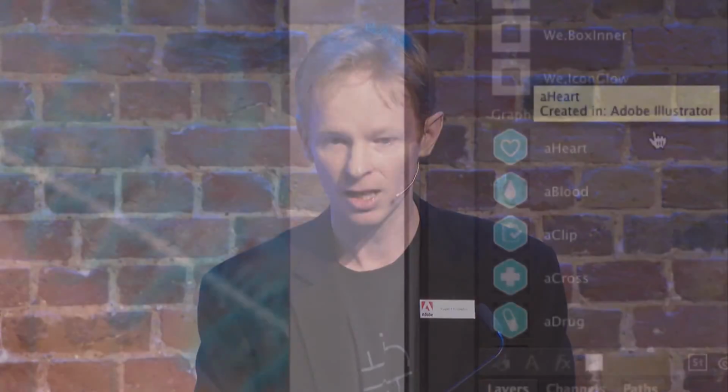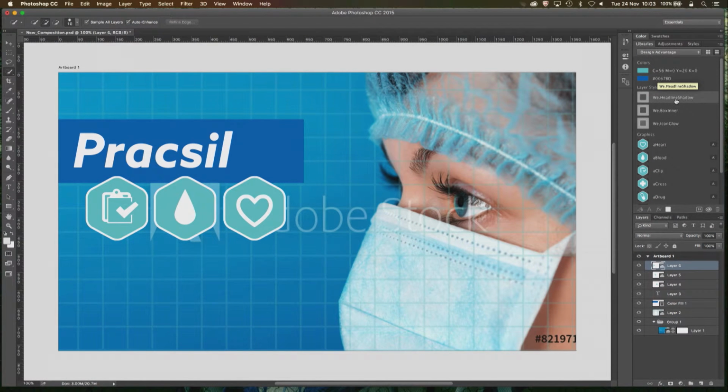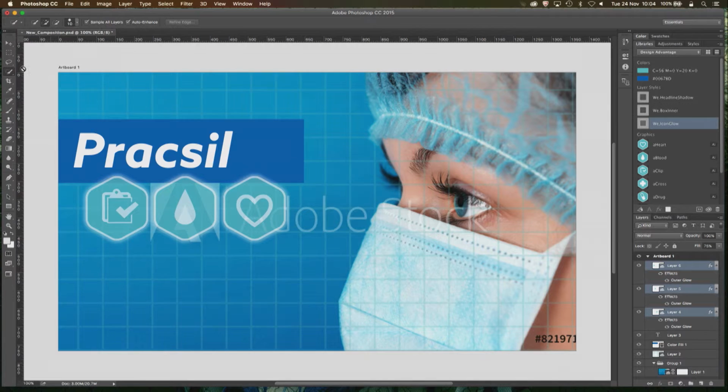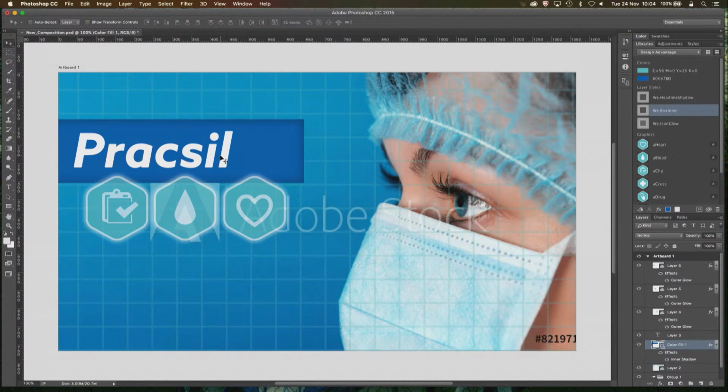Now, not only have I got my individual elements, but if we look up here, I've also got my libraries. So the same library elements that we saw on the mobile are also inside Photoshop as well. Okay, that consistency. Okay, so here I've also got styles. So I can choose my icons here. And let me just... And now we can apply styles to those. So we're just going to change those around. And click there. And we'll put some styling on my text here as well.